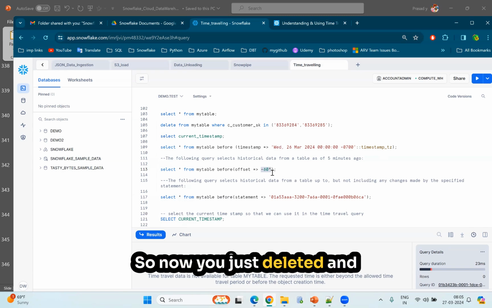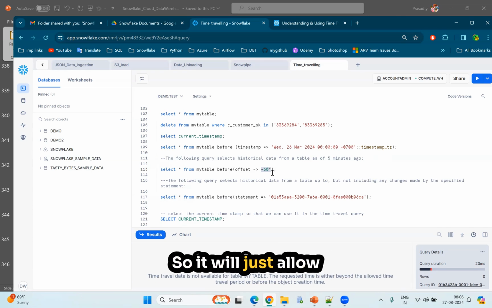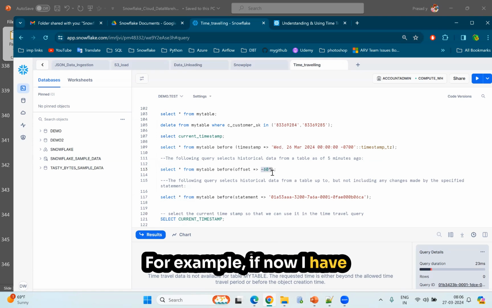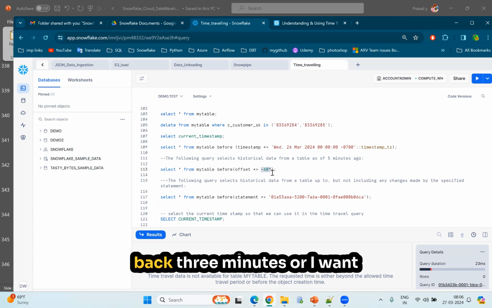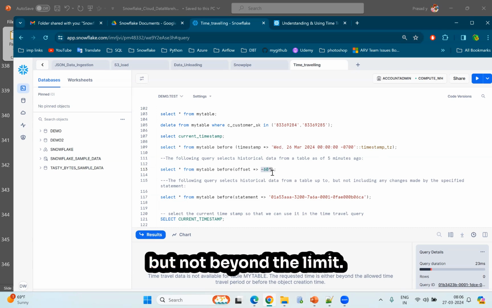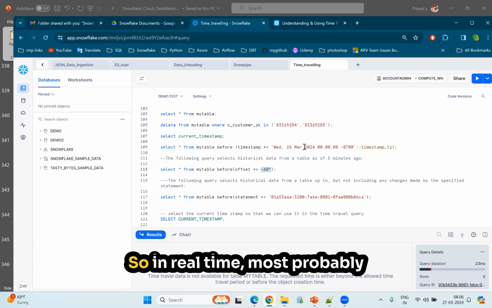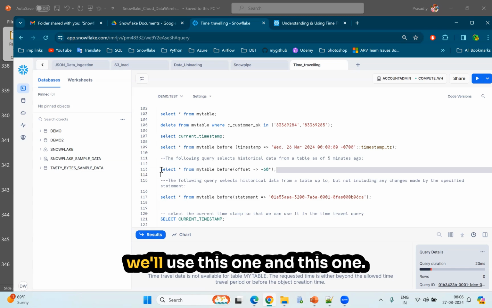If you just deleted and want to travel back 10 or 15 minutes before, it won't allow; it only allows within the time frame. For example, if I deleted now and after 2 minutes want to travel back 2 or 3 minutes, it will give the data, but not beyond the limit. In real time, most probably we'll use this one and this one.